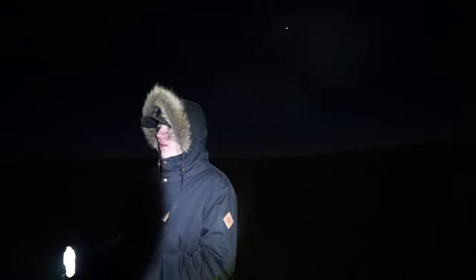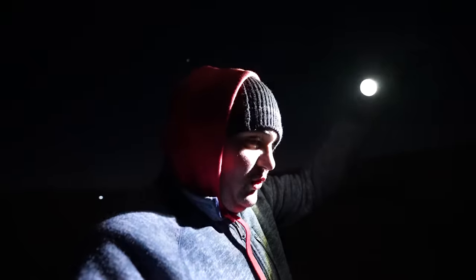We made it to the exact location marked by the GPS, but something was clearly wrong. We are right on top of it. I don't know why we can't see it. It's white. It's looking like we might not find this plane.